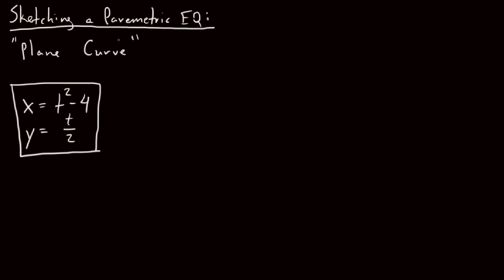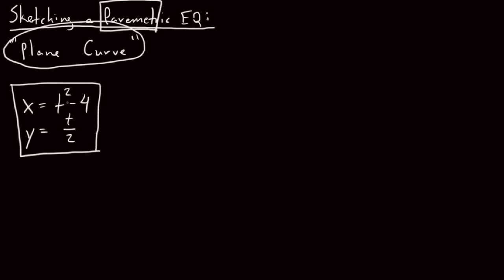When we talk about sketching parametric equations, or equations in which x and y are defined with respect to a parameter, or an independent parameter variable, we call these curves in a plane, of course, a plane curve. But I think it's very important that we get the vocabulary down here. We say we're sketching plane curves. And let's just start by looking at what we've got over here.